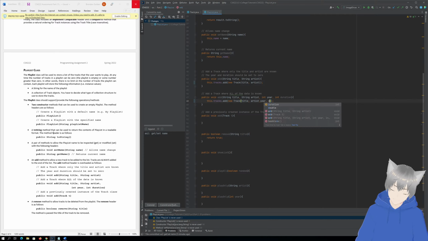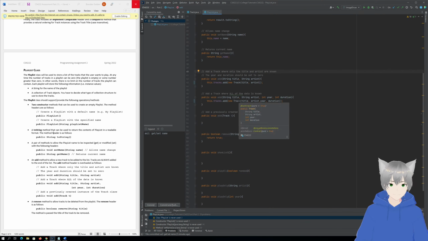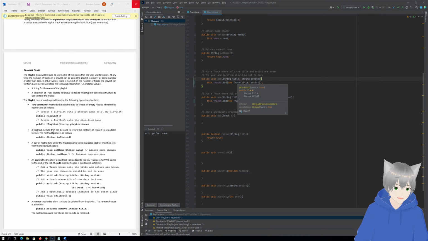Year and duration. So you can see when I hover over track here, it pops up this little window telling me exactly what can be added to it, and it is title, artist, year and duration. If I hover over this one, it says, because I've only given it a reduced amount of items, only title and artist.